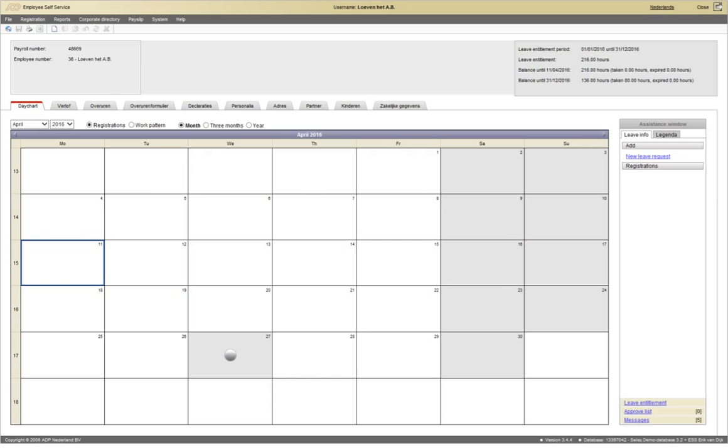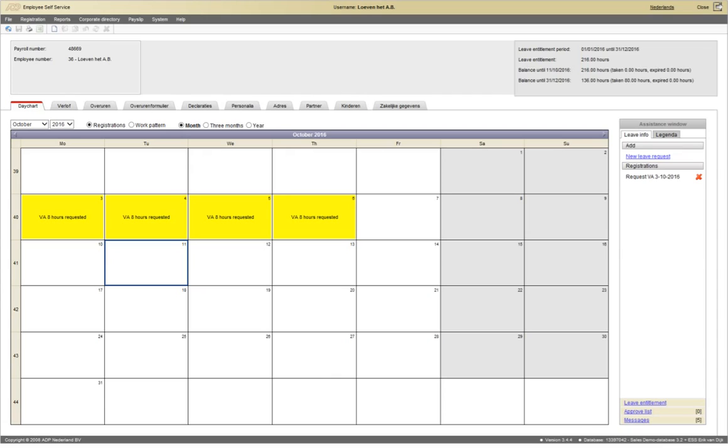If the employee returns to the day chart, the leave request will be visible in yellow. To be able to see this part, months should be opened, and the relevant month should be selected. Yellow means that the leave request has been submitted but not yet approved. If the handler approves the request, the color of the days in the day chart will change to blue.